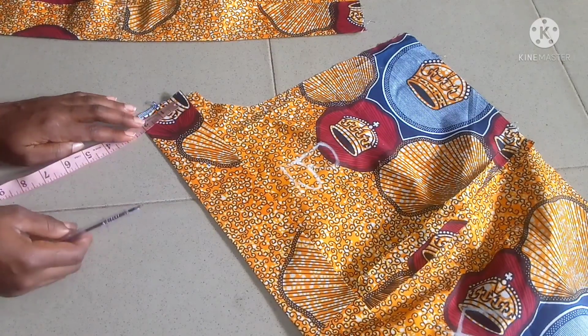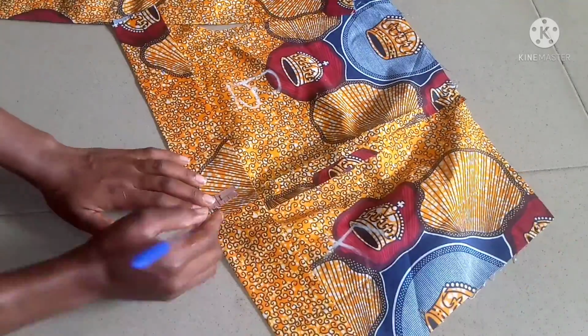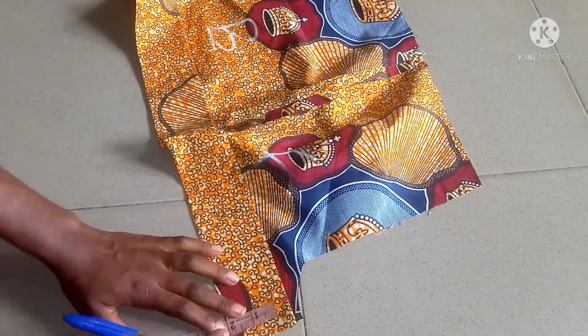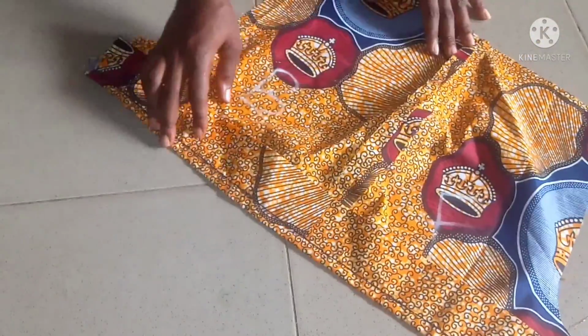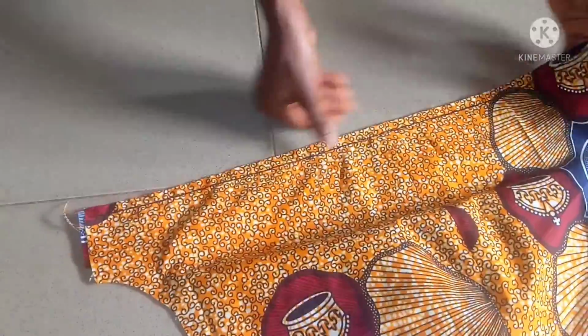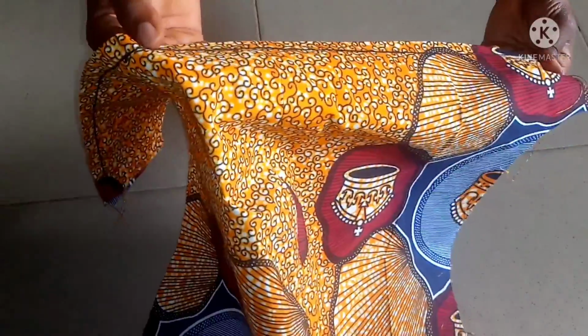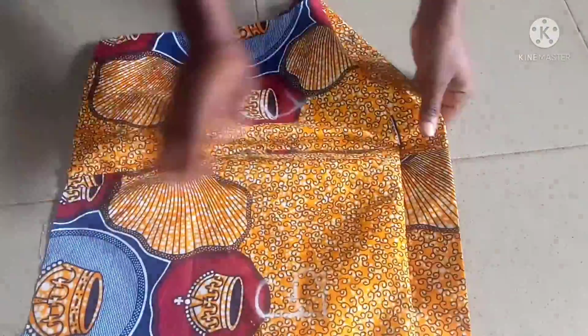Then I'm going to mark half an inch all the way down. Whatever I do in this leg, I'll do it in the other leg. I'm just going to mark half an inch. That's how I'm going to sew it. Just sew in your half an inch, and that's the outcome. I used my hand needle. Sorry, I don't have a sewing machine around here. So I used my hand needle, and you can see it's there.